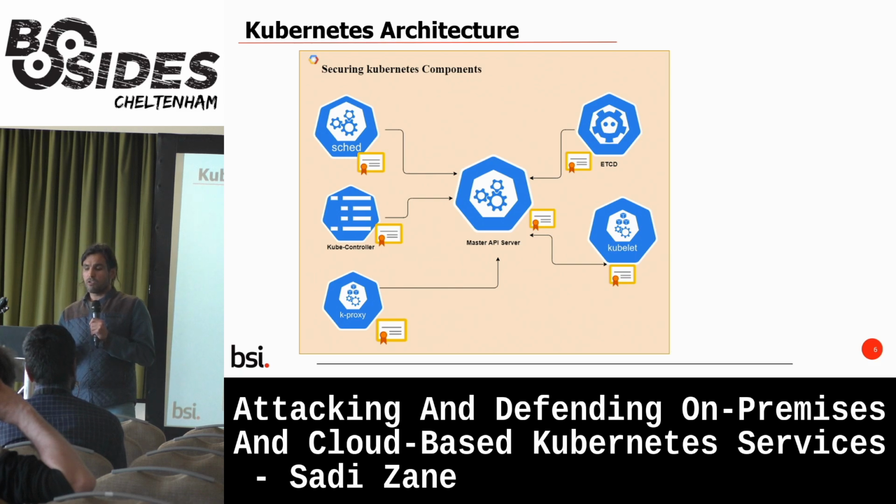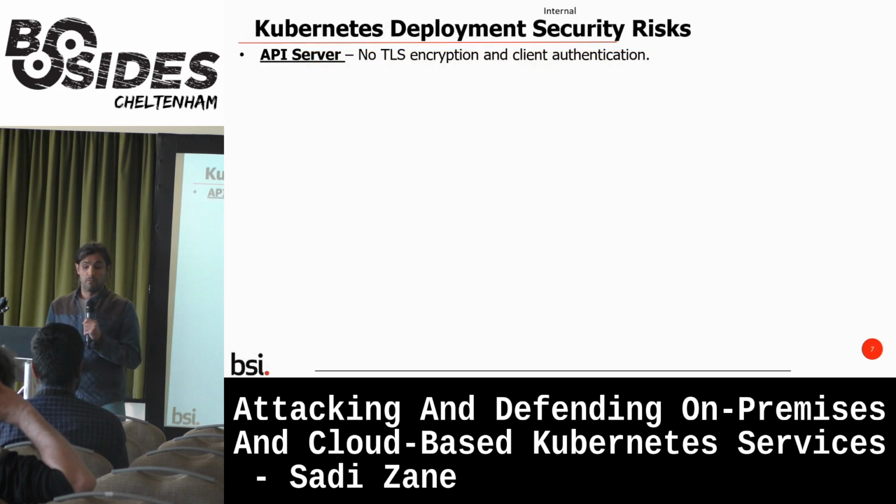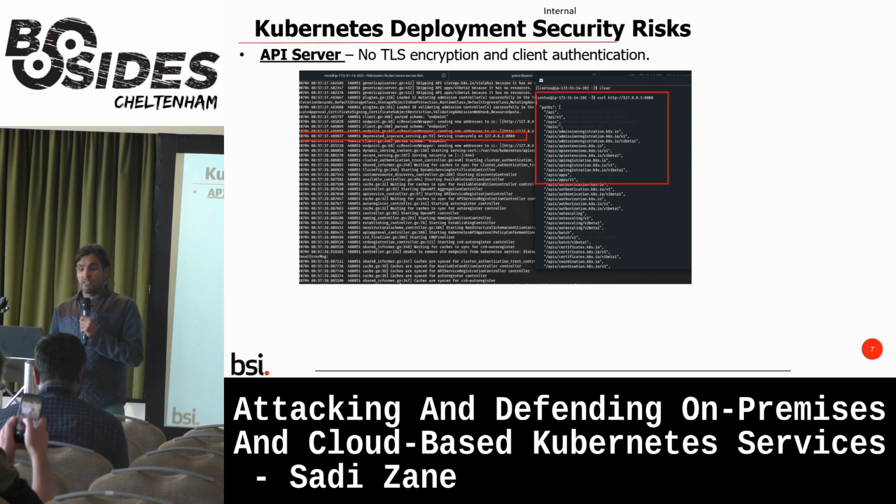And if you pay attention to the actual certificates, some of the risk I'm going to discuss, particularly on premise, is that the risk is around authentication, the traffic between those components that make up Kubernetes. So I'm just going to go through some of them. One of the common ones I actually see is the API server with no TLS encryption as well as no authentication. What that means is that Kubernetes essentially runs with no encryption or no client authentication. So anyone within the network could access your Kubernetes environment.